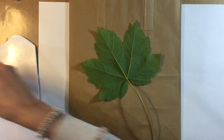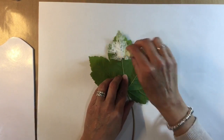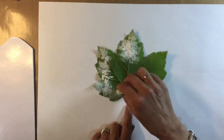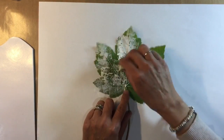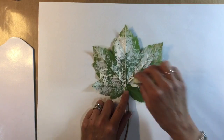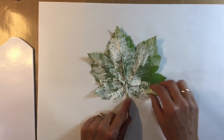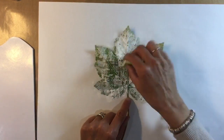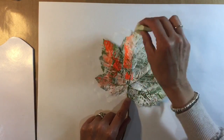I've got a makeup sponge, and what I'm going to do first is put my bag off to one side and dab my leaf with some white paint all over. These are quite delicate so it's a bit fiddly because they do move around a bit. Keep dabbing on that white paint until the whole of your leaf is covered. You don't have to be neat about it but do try and get as close to the edges as you can, because we're going to use the leaf as a stamp. Then I'm going to come in with some orange and dab that on in a couple of places — I don't want to cover all of the white.